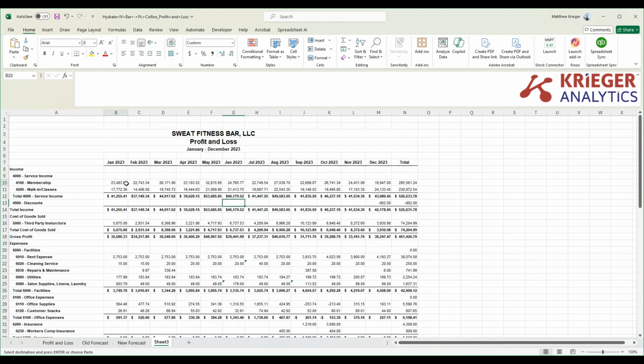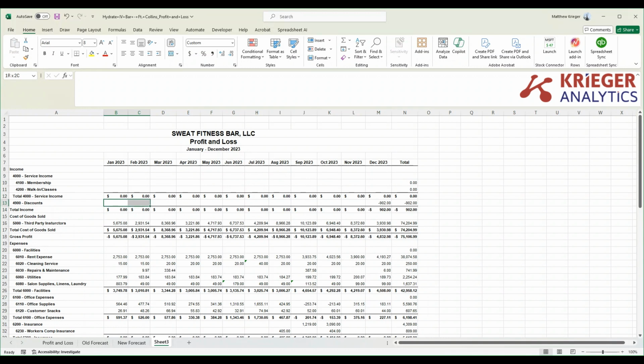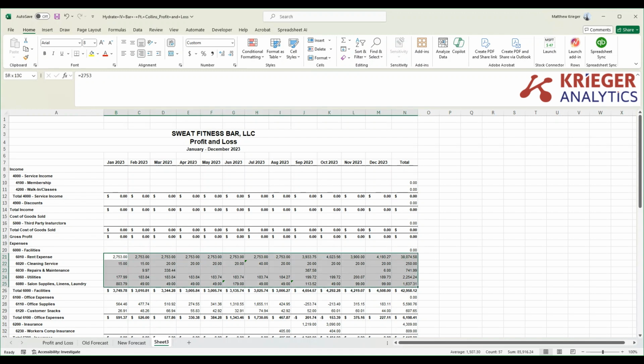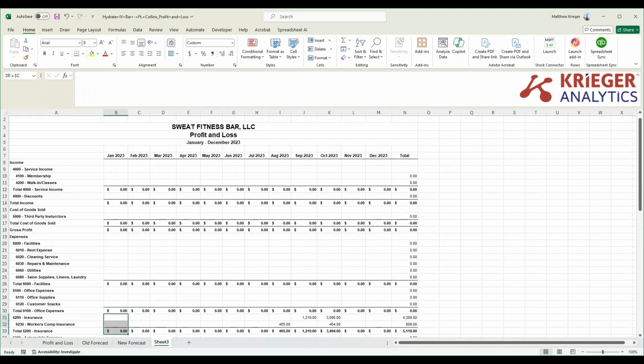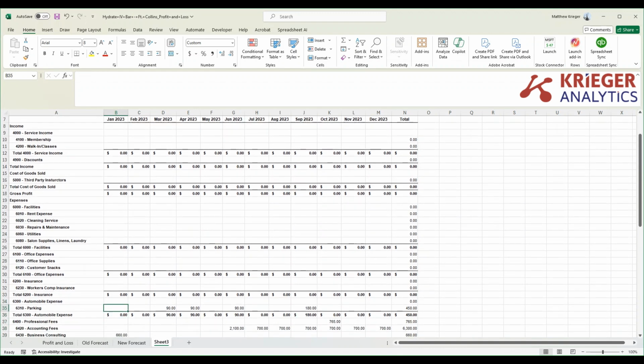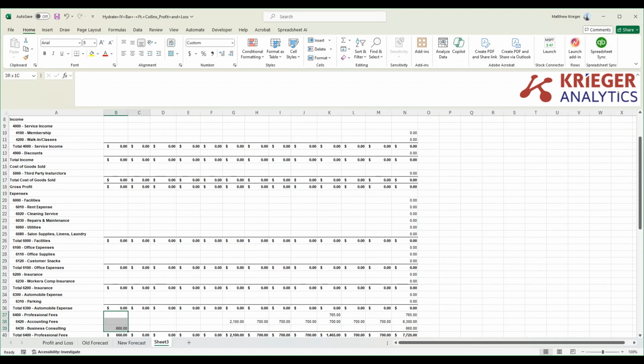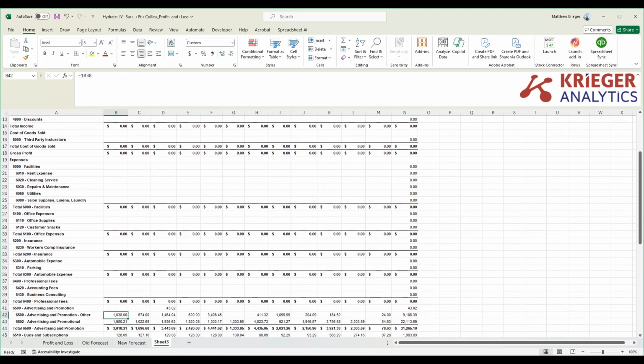Okay, so it already has all its formulas in here. I can come in here and erase all of this. Eventually, if we were going to do the full forecast, we would put assumptions around every single one of these categories for the year, and we would do it in a very similar way to what we're doing now. I will say doing most expenses outside of payroll is typically pretty easy, but I'm going to erase all this out.